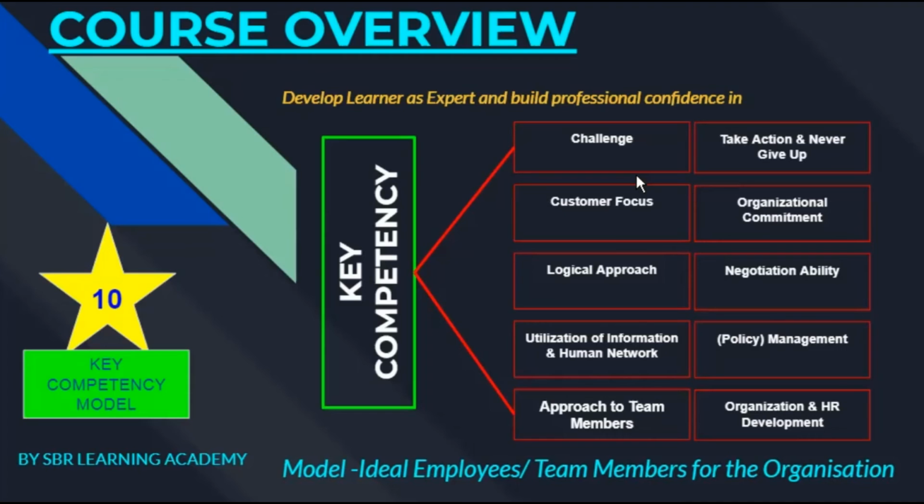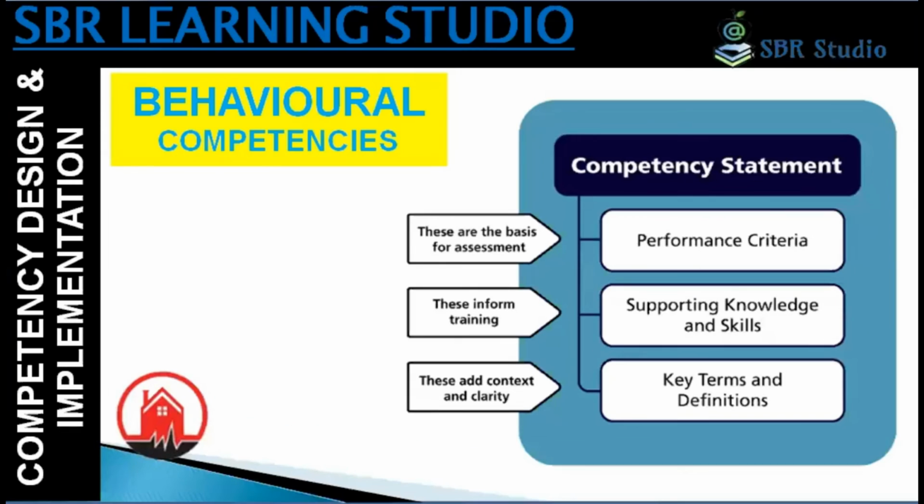They are committed to the organization. They use a logical approach with fact-based data on any problem they have, and then they negotiate with all the people and document those negotiations for everyone's communication. They utilize their information and human network to solve problems. They also help the organization manage and develop its different policies. They approach their members and develop their subordinates through their own actions.